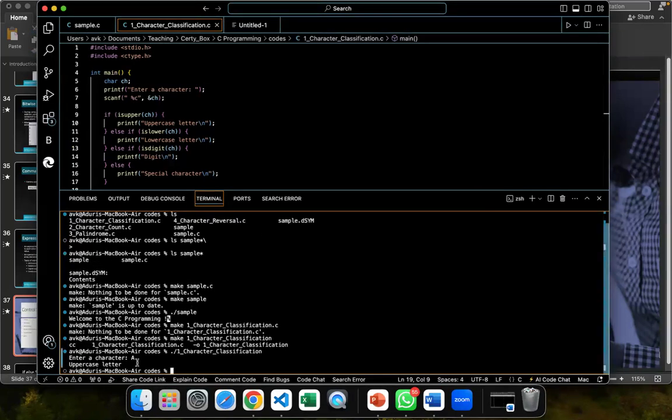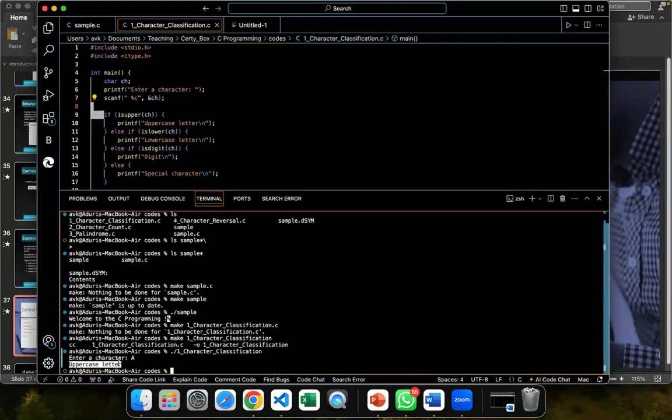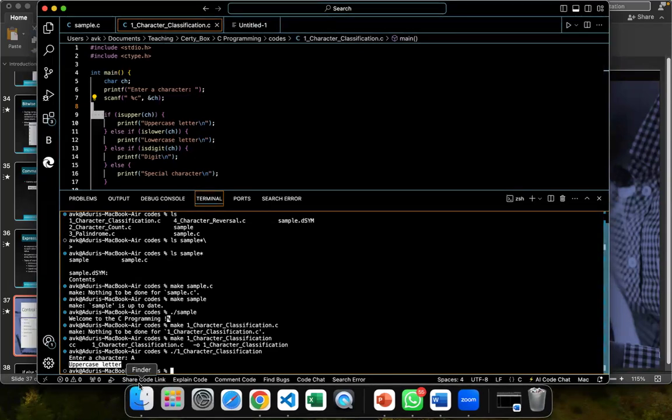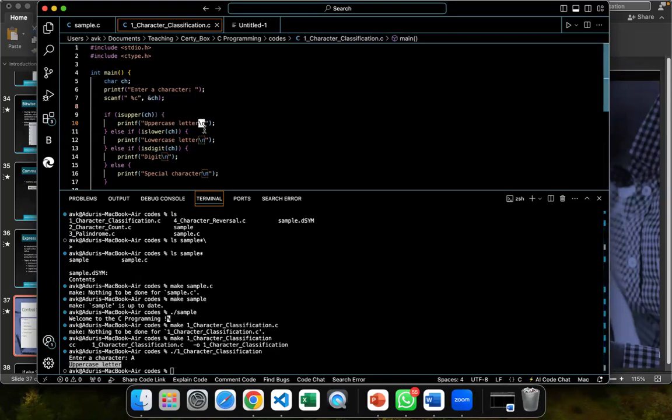It gets evaluated in this instruction set, and it tells us that capital A matches isupper. That is why it shows the uppercase letter. If you observe, this print is not coming adjacent to the previous line; it is coming on the next line. Why? Because of this backslash n. This backslash n is needed if you want to print on the next line.